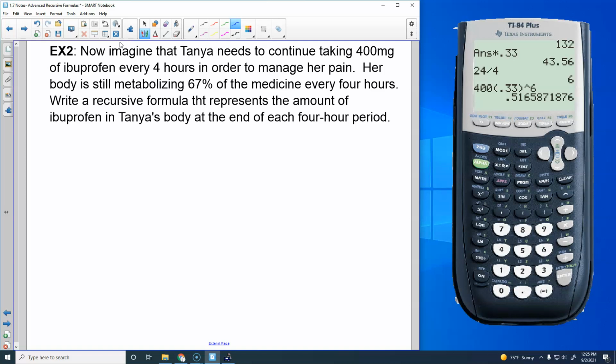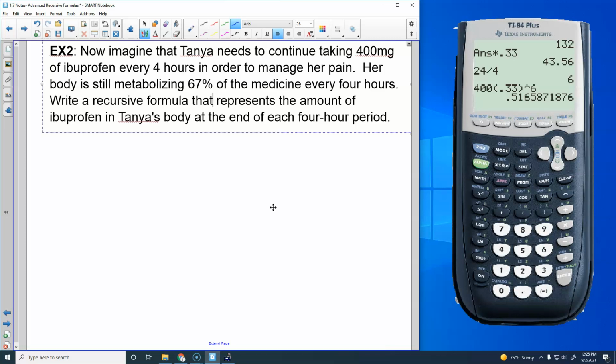We need to write a recursive formula. That should say that, not that. Right there. Fix that. There we go. That represents the amount of ibuprofen in Tanya's body at the end of each 4-hour period.